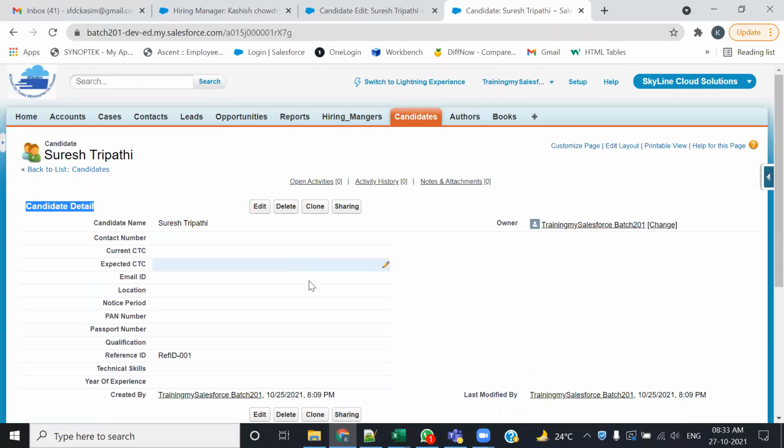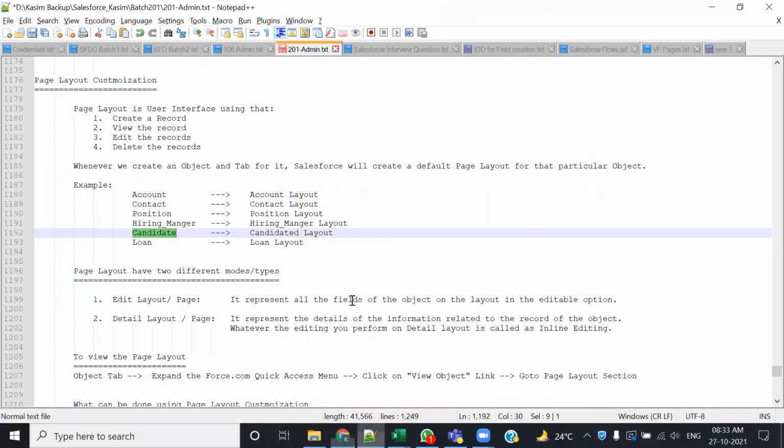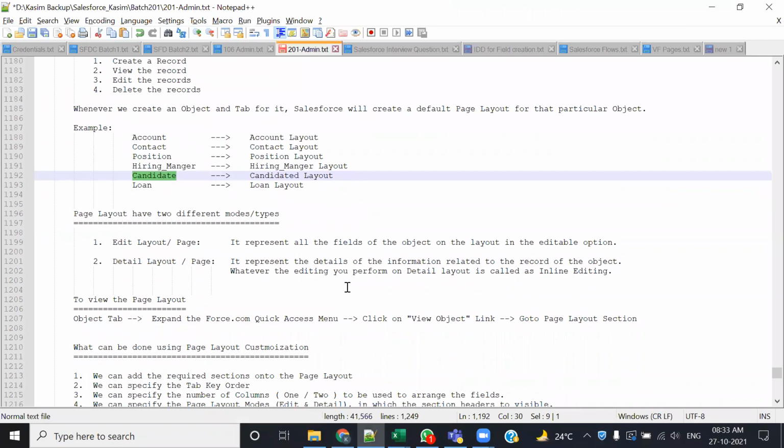So मैं अभी कैसे ना फिर मैं deviate हो जाऊंगा, अभी कहीं अलग चला जाएगा. So इसके ऊपर, on edit layout and detail layout, I'm actually going to discuss a few more things. But right now I'm stopping it over here and just explaining how to customize, and what are the things we are going to learn with the page layout customizations.